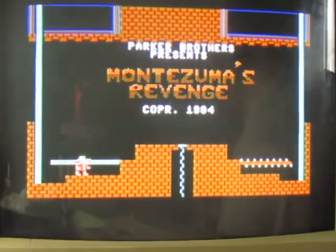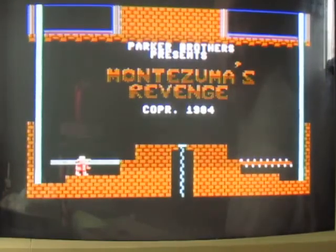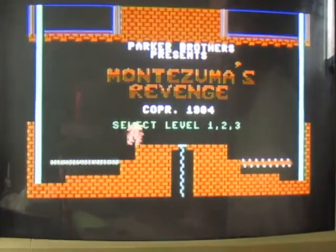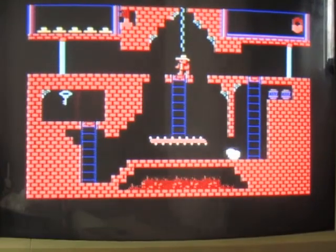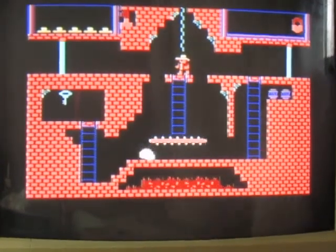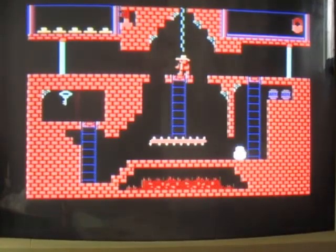I don't remember the case for Frack on it. Oh bloody hell, that was quick. Select level 1, 2 or 3. So, where's the case for that one? Bloody arm draining in tapes over here, thank you. Here we go, it's under Sacred Armour of Anteriad, which I'm not going to play. Forget that.